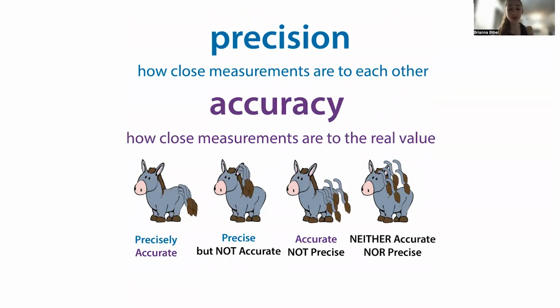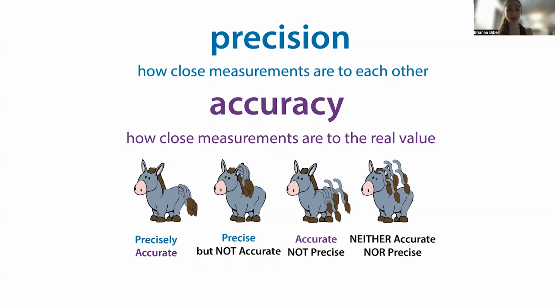Instead, if we want to talk about how close things are to the true value, we need the other term. We need accuracy. So accuracy is going to be how close you are to the real value. And it can be harder to know because, well, you're trying to measure the real value, right? One way you can tell is if you use different measurement tools and they all give you a similar answer. That's a good indication that you're likely more accurate if you have these kind of orthogonal or different ways of measuring something that are giving you the same value.